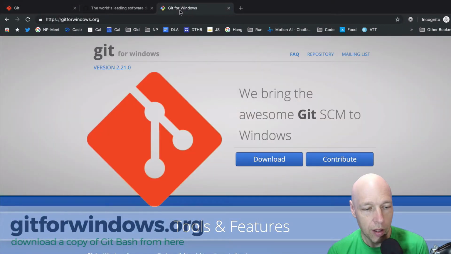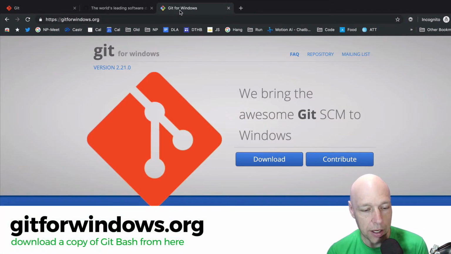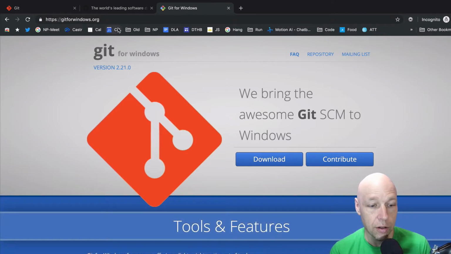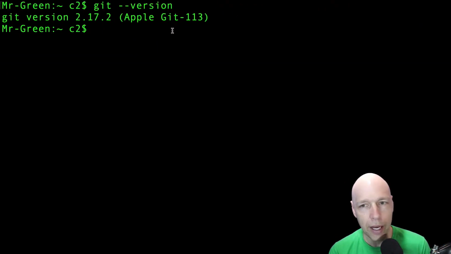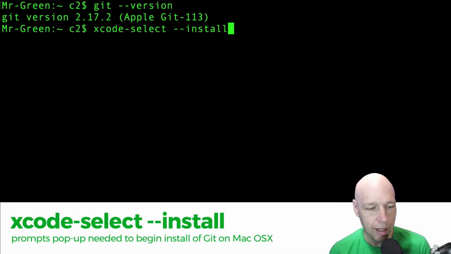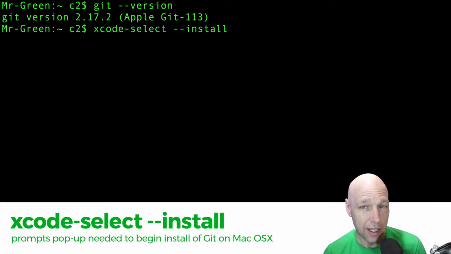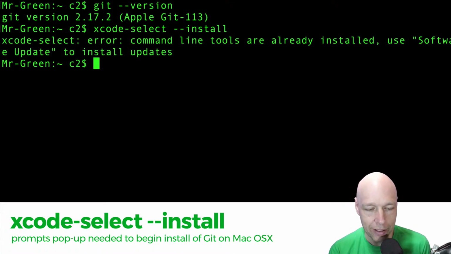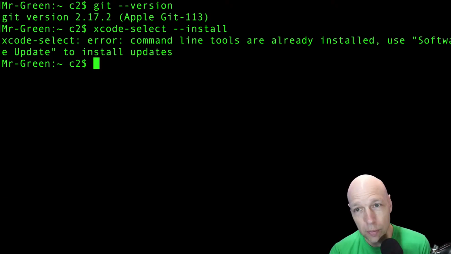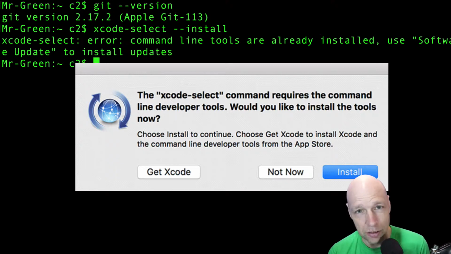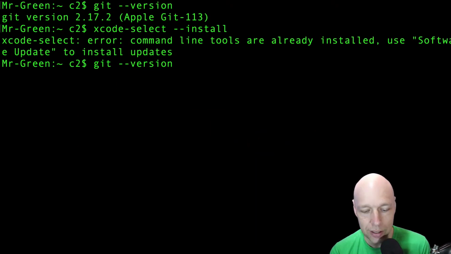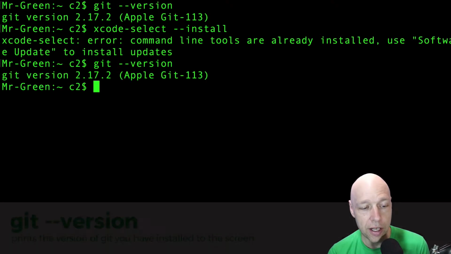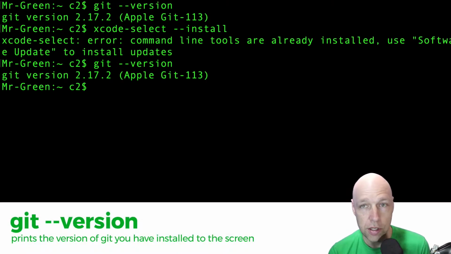The first way, if you're on a Windows machine, is by installing Git Bash. Git Bash will simply install Git for Windows and allow you to unlock all the tools necessary to utilize Git on your machine. Otherwise, if you're on a Mac, the easiest thing to do would be to type in xcode-select --install. Now, when I hit this, I'm going to get a prompt that tells me that I've already installed it, but if you don't have it on your machine, you'll get a pop-up. Authorize that pop-up and it will self-install. Then, when you come back to check it by typing in git --version, you should get a version that shows up just like this.